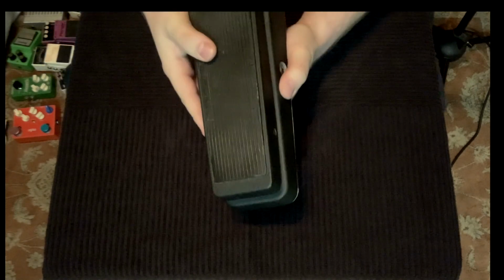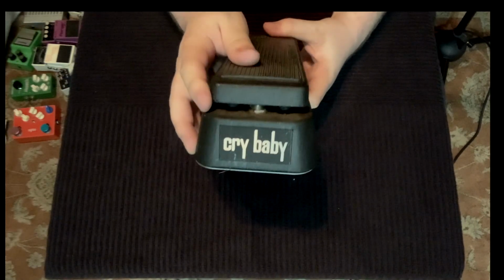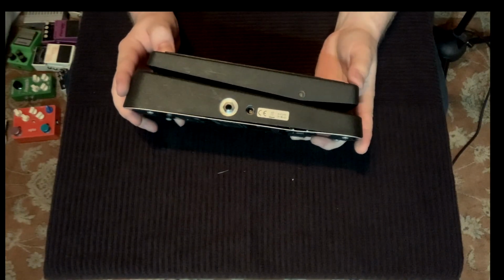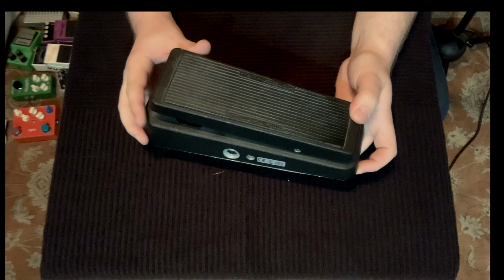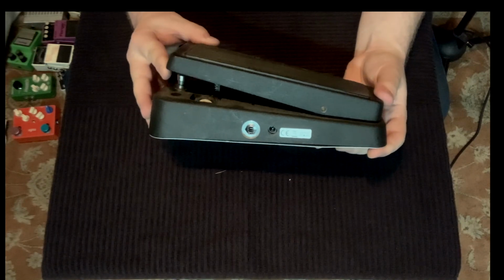Alright, we got this big guy here. This, of course, is the Crybaby wah pedal. Another iconic pedal used by everyone from Jimi Hendrix to Kirk Hammett to Tom Morello. You get a change in tone, a moving dip in the EQ as the pedal goes up and down.